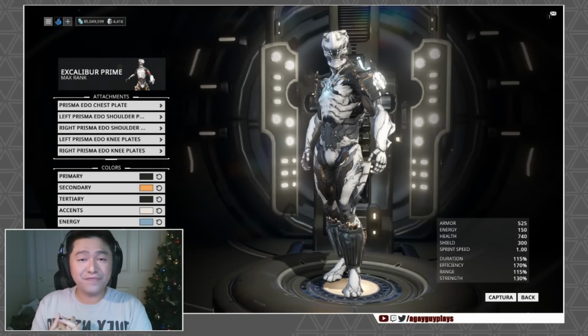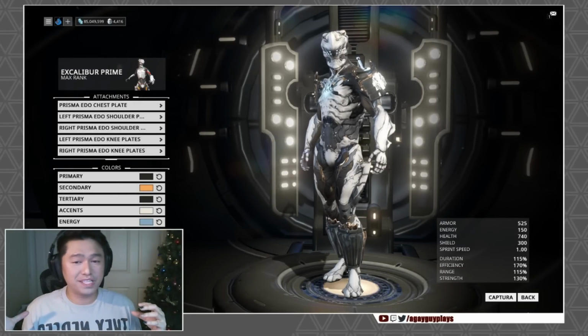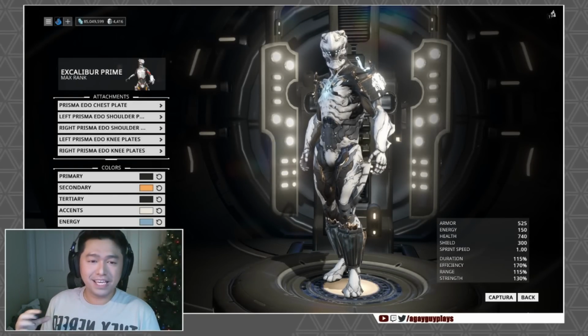Alright, so I definitely have some bias on this one. As you can tell, this is the Prisma Edo armor set.